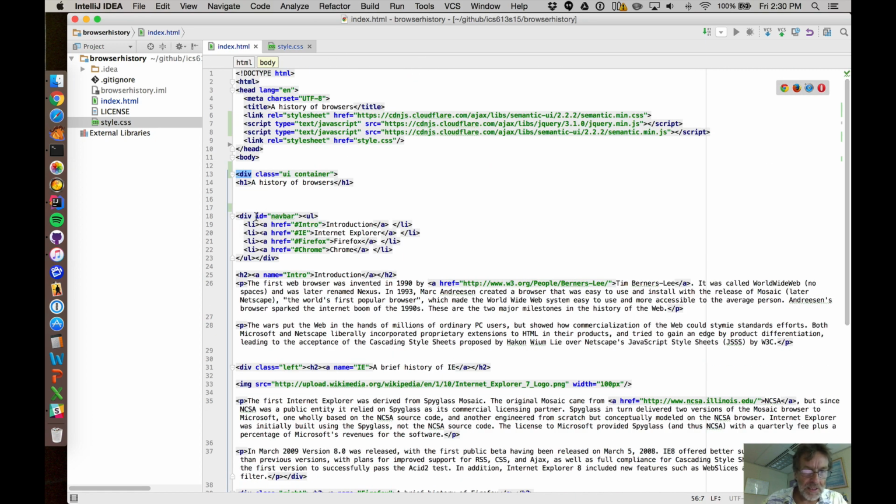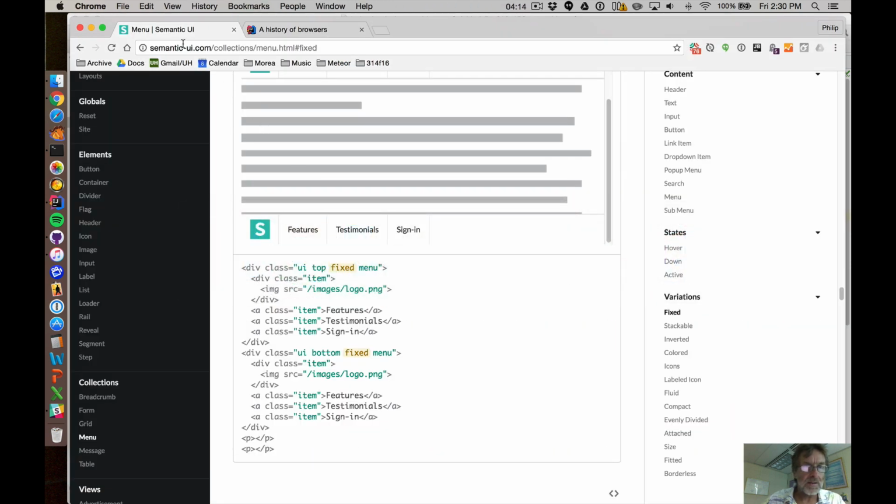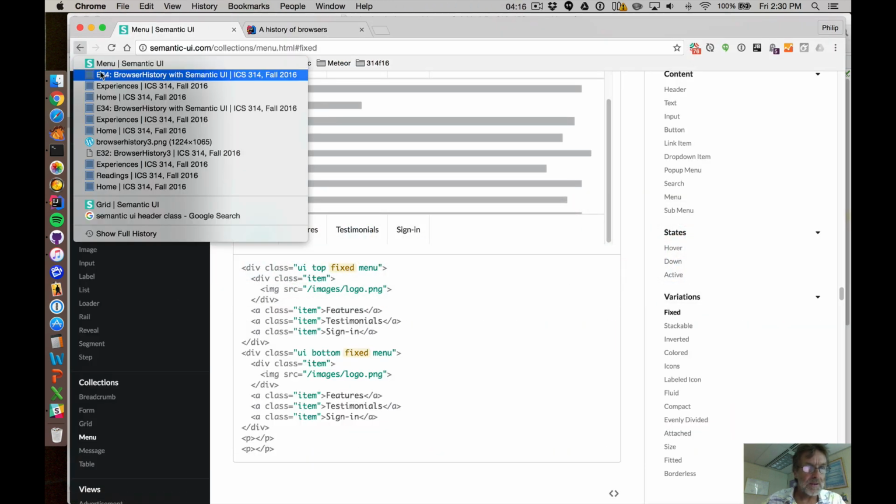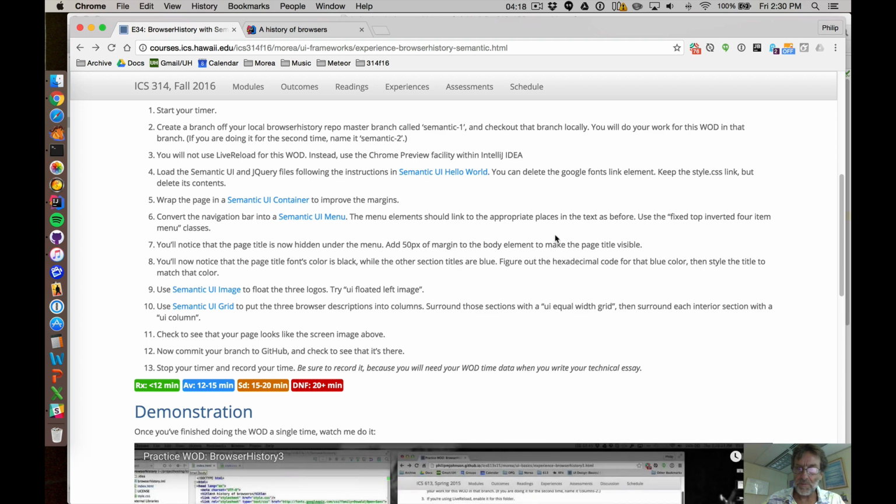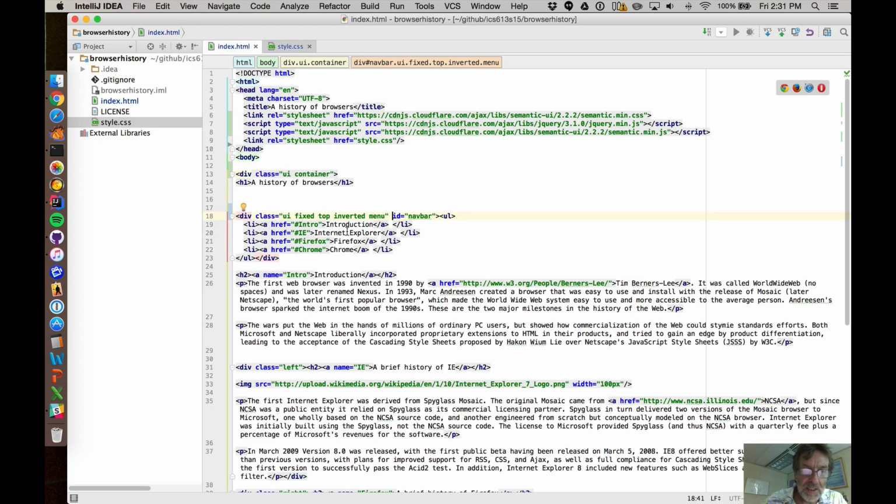So we're going to say div class equals UI fixed top inverted menu. I think that was what I recommended, if I'm not wrong. Fixed top inverted 4-item menu. Sorry. Right. So fixed top inverted 4-item menu.